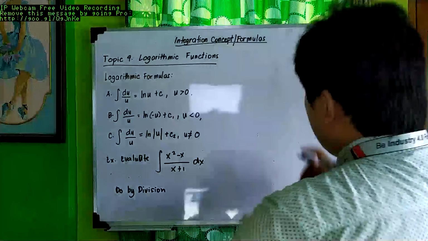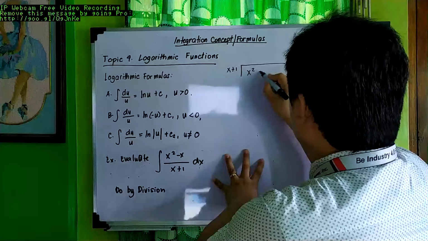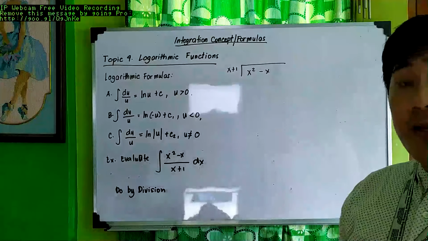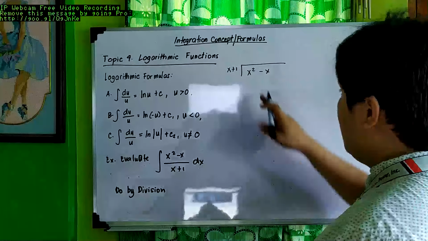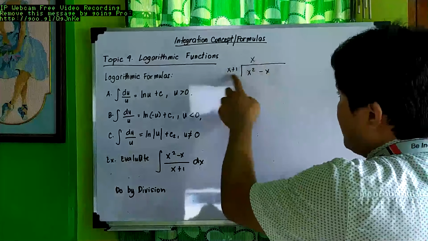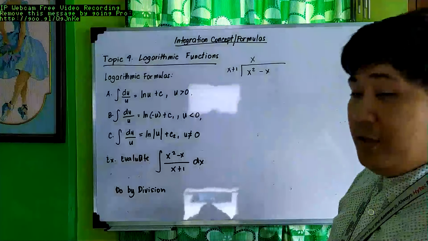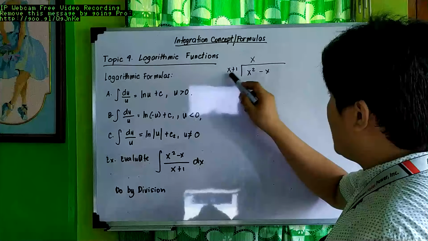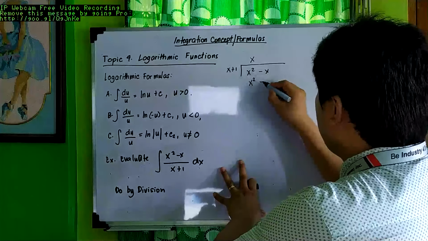By division, you have x plus 1 divided into x squared minus x. Let's divide that one, so we could simplify it, and then it's easy for us to integrate. It's in the algebra. Here we need to look for a value that will correspond to this. We have our x here so that we can have x times x squared. When you are dividing, you need to deduct this from your answer here. In order for us to deduct it, we multiply by x so that you have x times x, x squared, and x times 1, plus x.